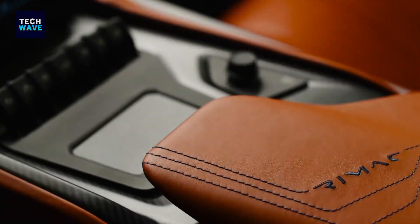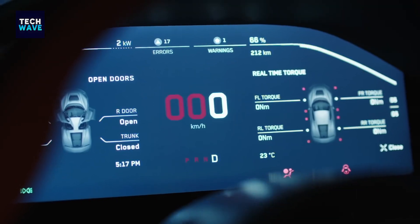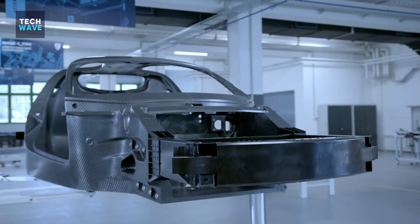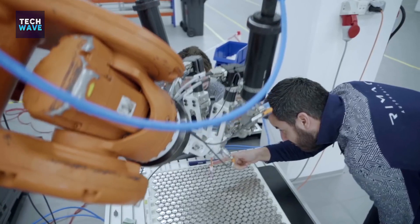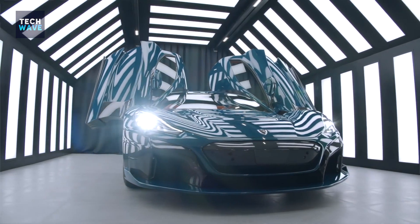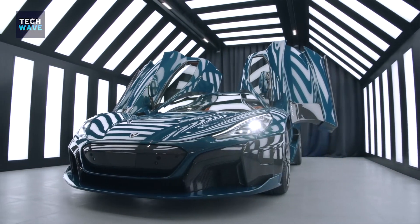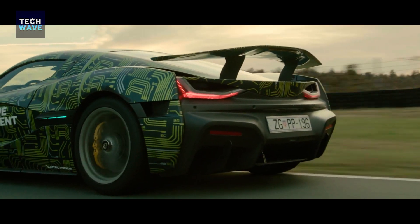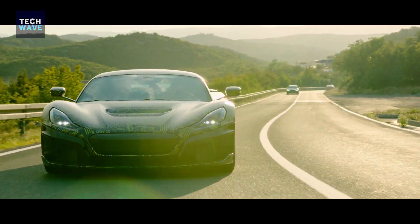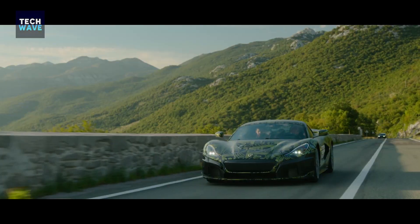The big reason behind Nevera's price tag is its splendid tech. The car contains a monocoque — the latest single carbon fiber piece in the automotive industry. According to Rimac, the extreme use of carbon fiber has drastically cut the overall weight of the car and improved safety. The car is chock-full of carbon fiber. Its 20-inch alloys look phenomenal, set in front of robust carbon ceramic brakes, with more carbon fiber used on the back of the car.